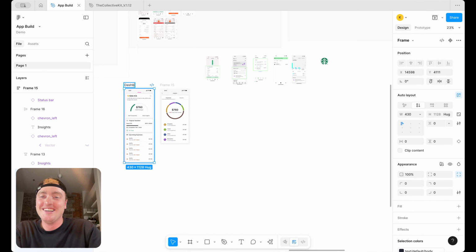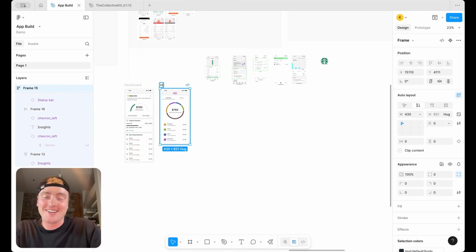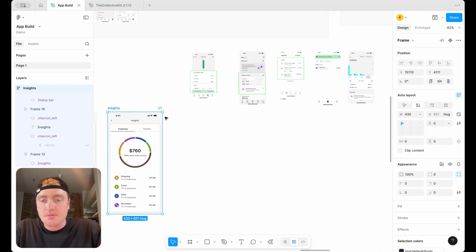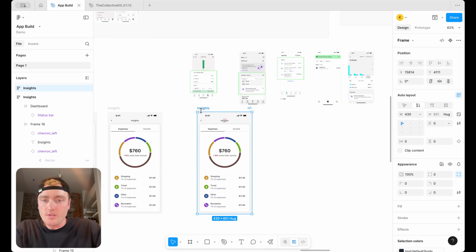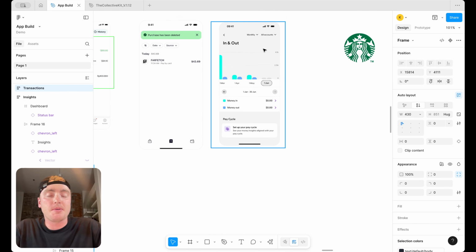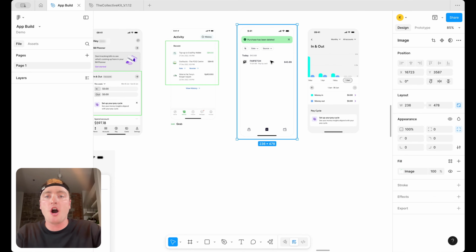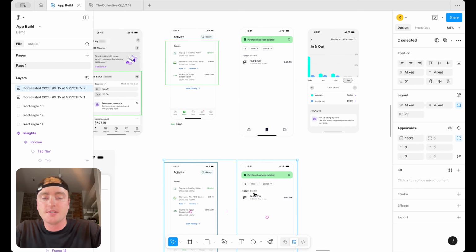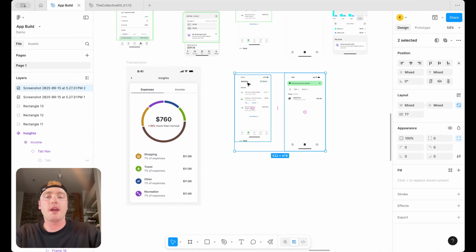But okay, so there we have our dashboard, and then we have our insights. Now, one thing I want to do is at the top here. If this is going to be our transactions, one thing I'm going to loop back to maybe at the end, just because I don't know the styling that I want to do yet, is the graph piece at the top here. I wanted to have some type of treatment beyond something that we've just done already before. You're doing this tutorial so we can get better together. You follow me, I help you, you help me with feedback and vice versa. It's a team effort here.